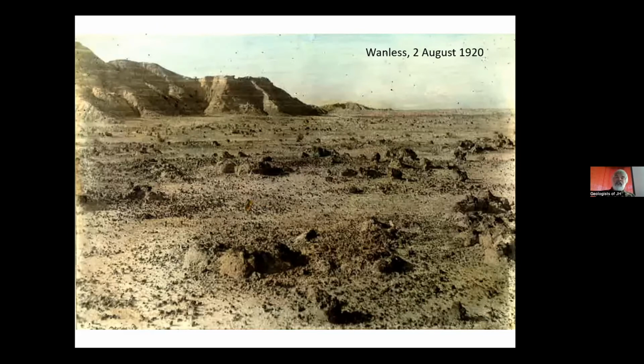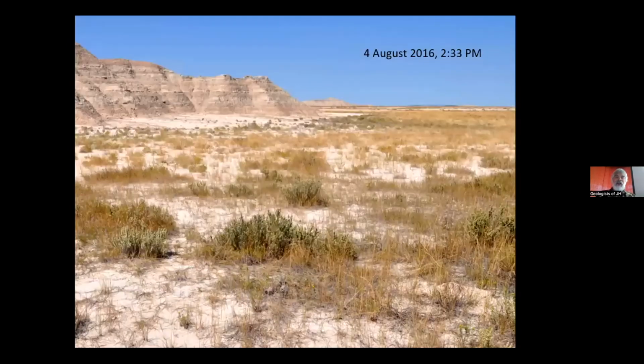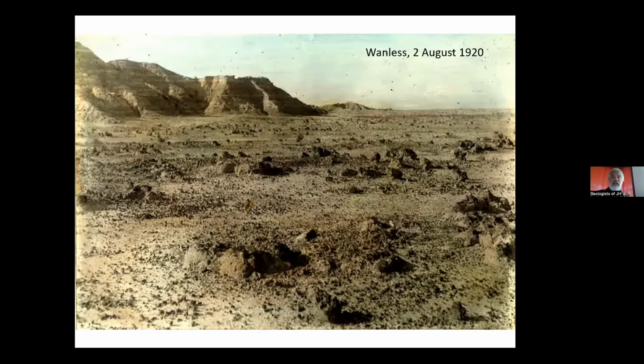What's interesting is this same area was collected in 1853 by Meek and Hayden. We know from their journals that they were in this area, and Meek's diagrams show skulls and turtles all over. They're basically tortoises all over the place. And Wanless took this photograph. Here's our photograph. And if you'll notice, it's quite different now. But back then, let's go back then. You see the nodules, you see the erosional surfaces.